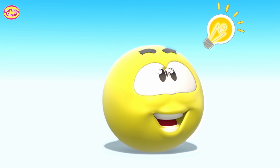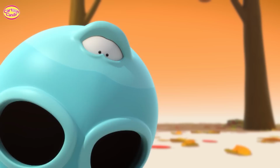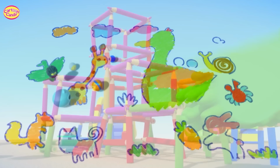When you have something that's on your mind, it's time to make some art. And if the right words are hard to find, it's time to make some art. Make an artistic choice to help you find your voice. You don't need to speak, 'cause pictures say it all. Let everyone see how creative you can be. It's easier than ABC. Your imagination sets you free. It's time to make some art. Why not say it with art?